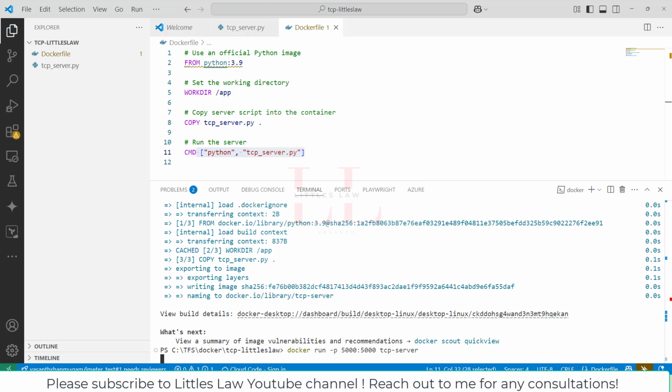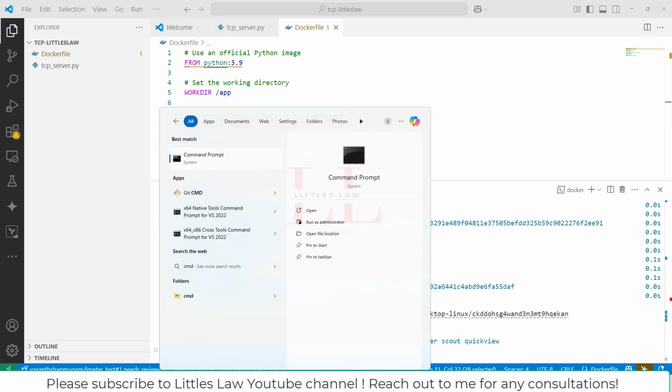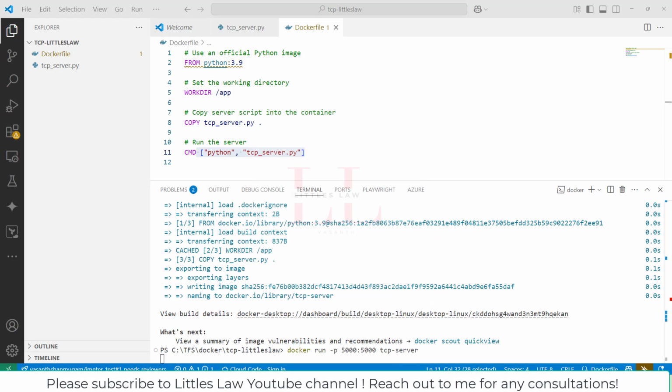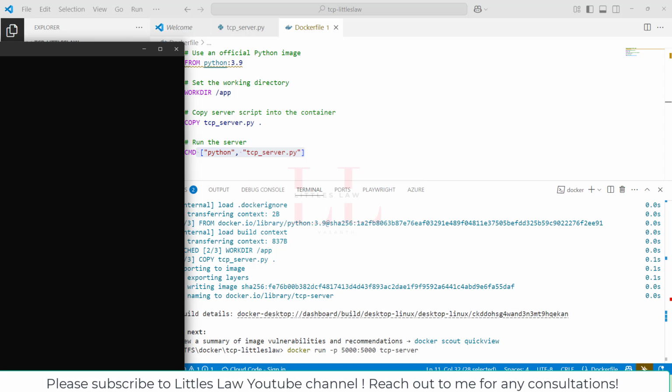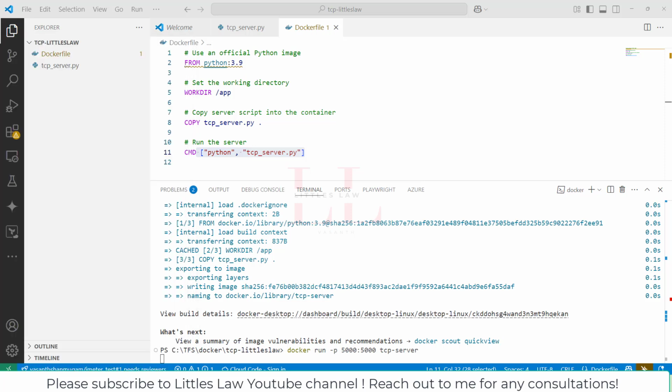So the next thing we have to do is go to the JMeter part. Now let me open my JMeter. Just a moment, let me get my JMeter.